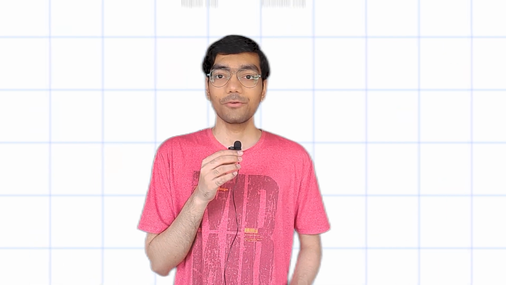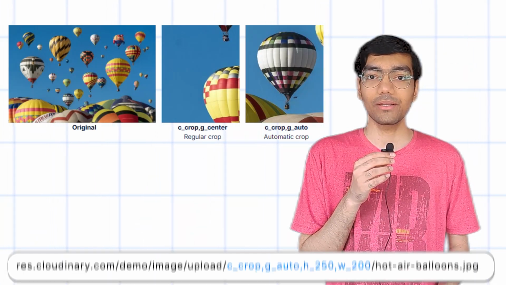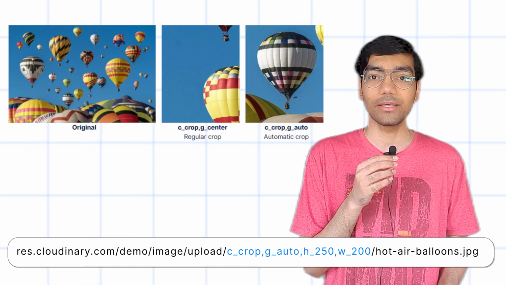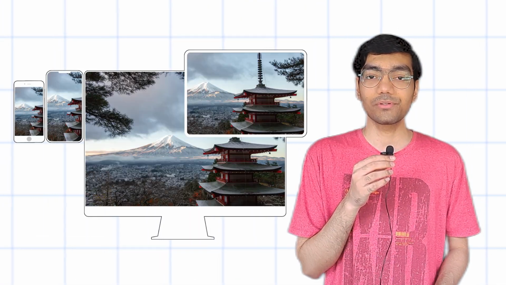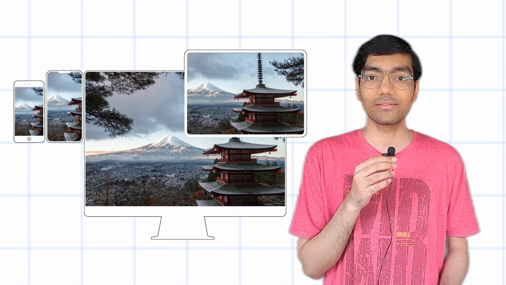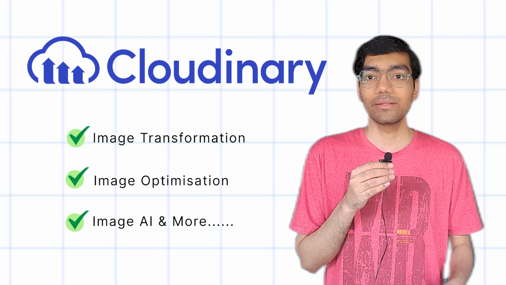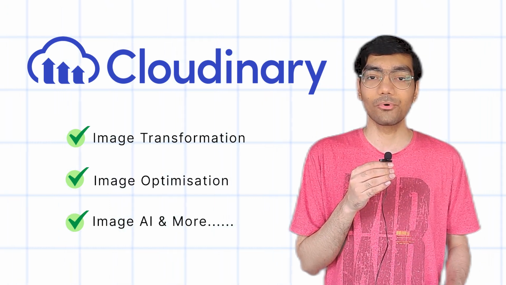This gives you tremendous flexibility to work with media files. For example, if you want to crop an image, you can easily do it by just adding a transformation parameter in the Cloudinary image URL, and you can create a responsive image which fits all device screen sizes. Cloudinary handles everything related to image editing for you. This makes your job as a web developer easier and more fun.